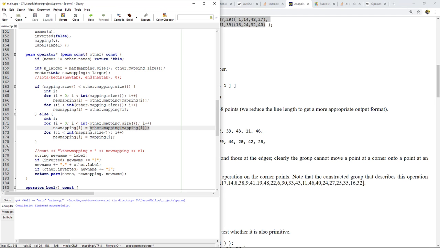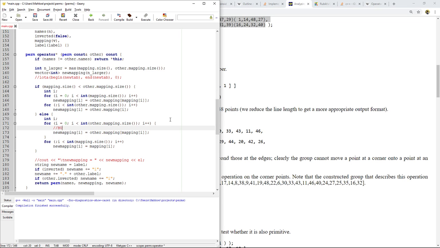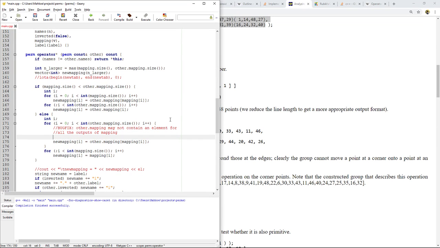Yes, it can, right here. Actually, I just realized something.